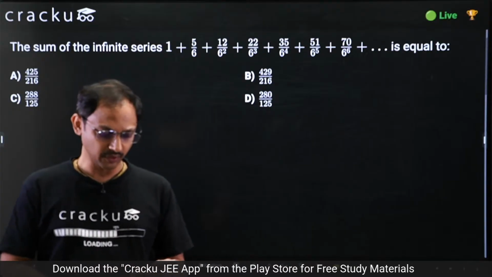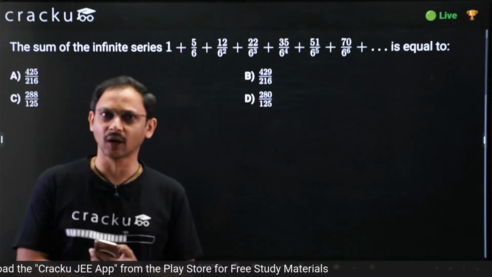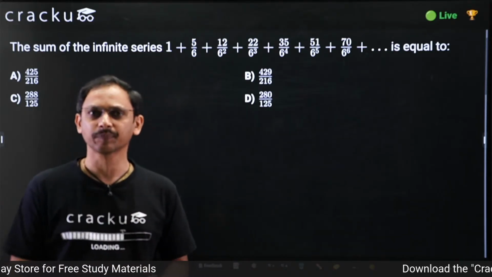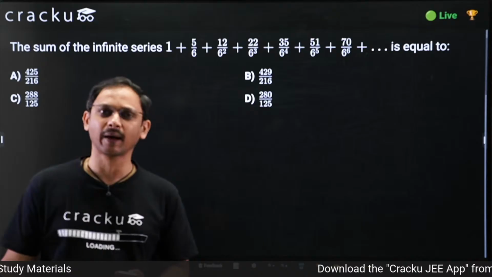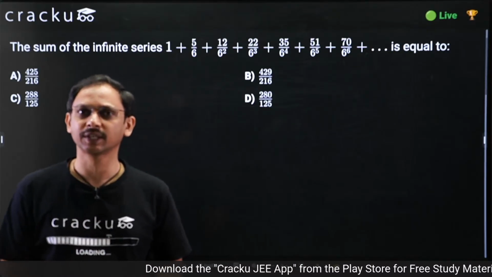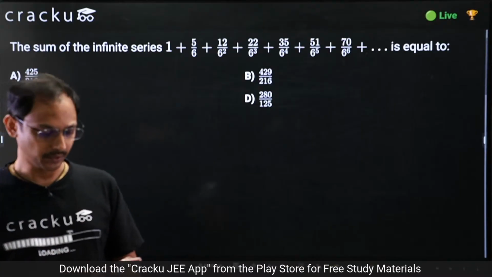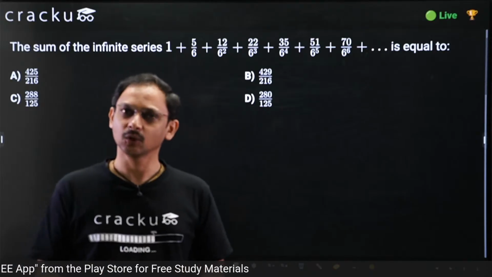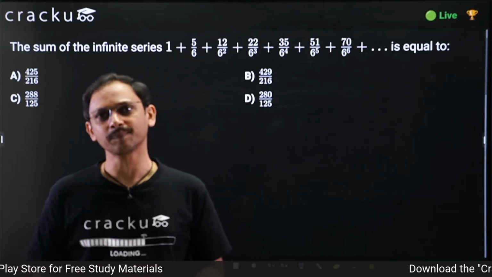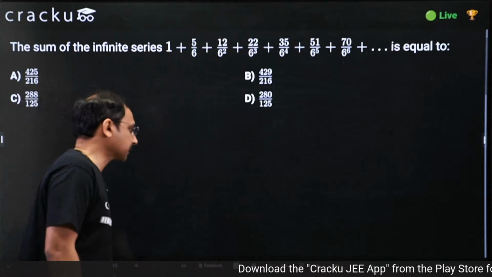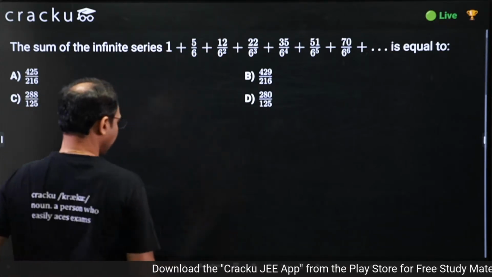So coming from a rural town or a small town is not at all a factor. I know many of my own students who cracked it coming from backward villages. I have my own friends who have cracked JEE coming from rural villages. The main variable here is your willpower and your desire to crack the JEE. I hope you crack the JEE soon. All the best. Let us go to the next problem, guys.